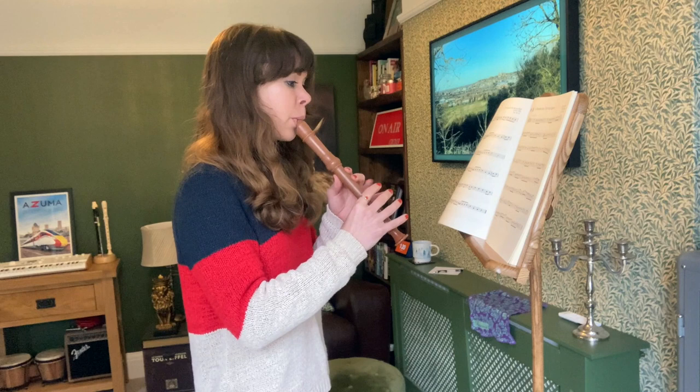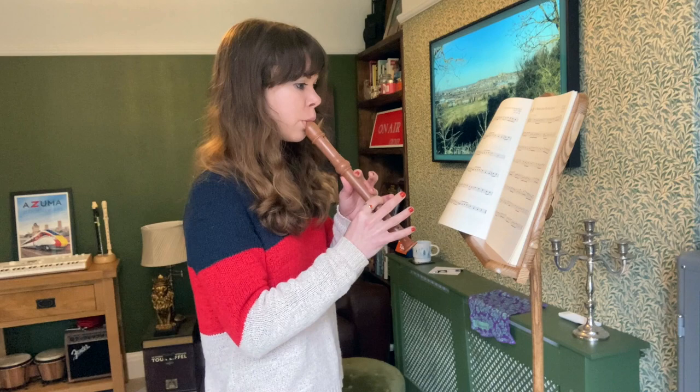Something else I would usually do to avoid robotic metronomic playing would be to play around with the tempo a little. I might find a point in the music where I want to take my time reaching a high note before galloping back down the other side. Particularly at the very end of this piece I would like to slow down in the last phrase. But in this particular case I can't, because the CD backing track doesn't allow it. I have played other pieces for my Trinity exams that included slowing down at the end in the backing track, but this one doesn't, so I'll have to give that a miss.